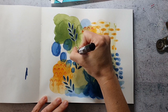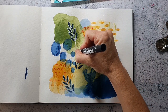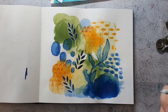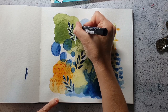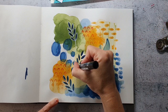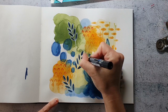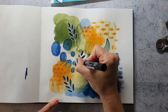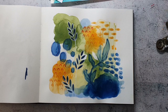I'm redrawing these elements because I want to have more white, and sometimes the stamping color bleeds a bit into the Posca paint pen, so I add a second layer. And it's also my paint pen, I believe it's running empty, it's already a little bit watery. And that's the reason why I'm shaking it pretty often, and I just push the nib that I get more of the color.